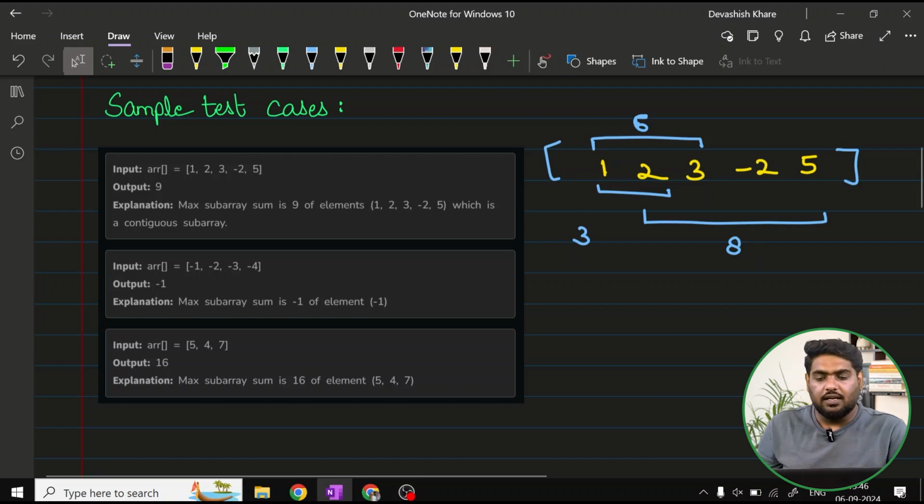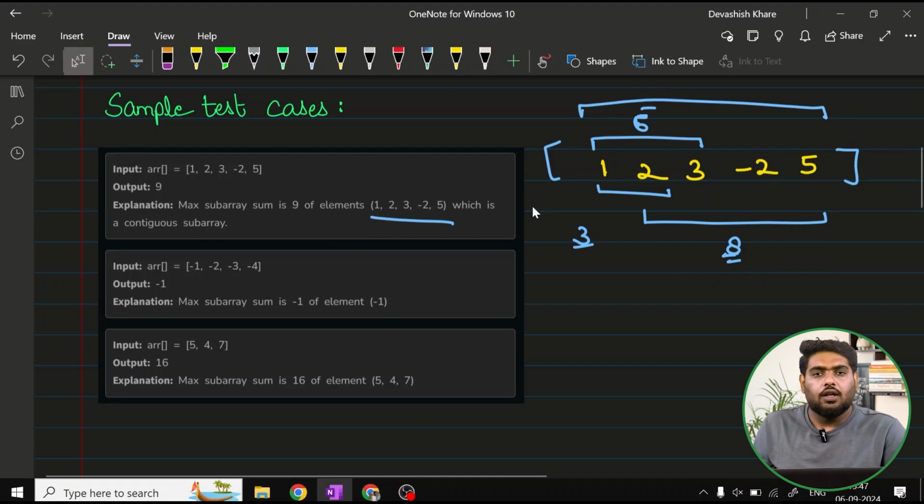So far, with the few examples that I've chosen in front of you, I have these three numbers. Out of these three, 8 is the maximum. But is 8 the maximum for all the combinations possible? Well, it is not. You can see here, if we take all the elements, then the answer would be 9, and this is the maximum sum possible. But is it going to be the case with every array? No, of course not. Why?